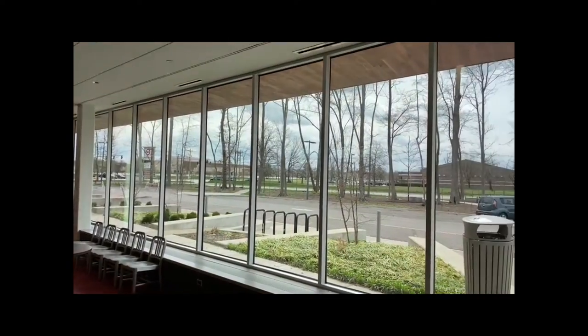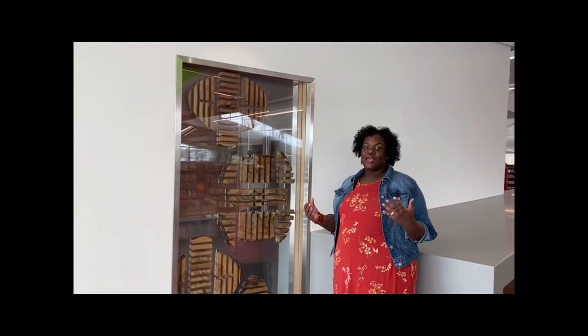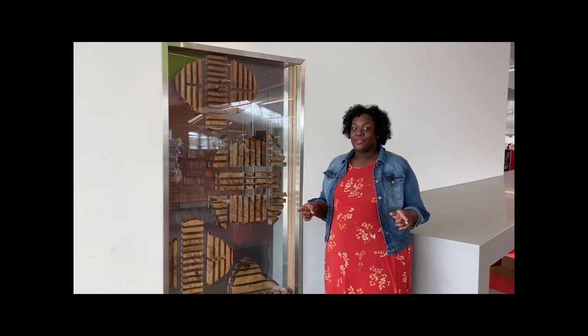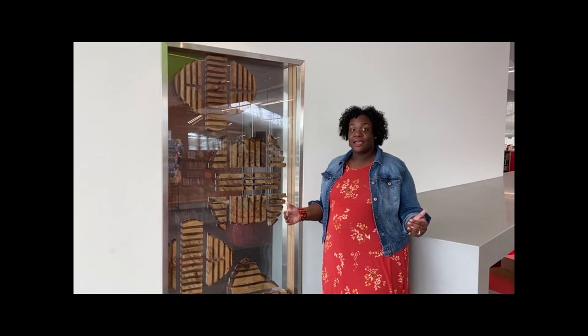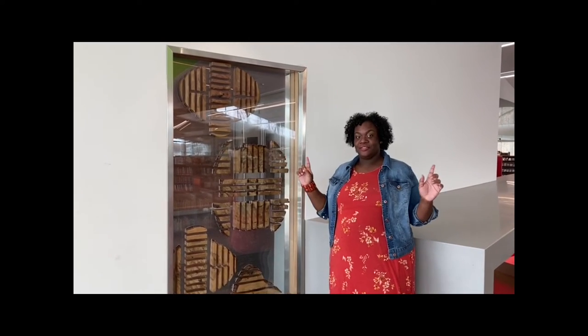At the South Central Regional Library, I'm very excited to say that the design has ample windows, which gives us all natural light. If you've ever engaged in art, you know that natural light is our best friend for getting the purest form of color. That was great for being in the Collider studio. Something very unique: when we reopen, you'll see that in the maker's lab, all of the work surfaces are actually from reclaimed wood. The trees and the naturescape surrounding the library were brought in as integral parts of the design.